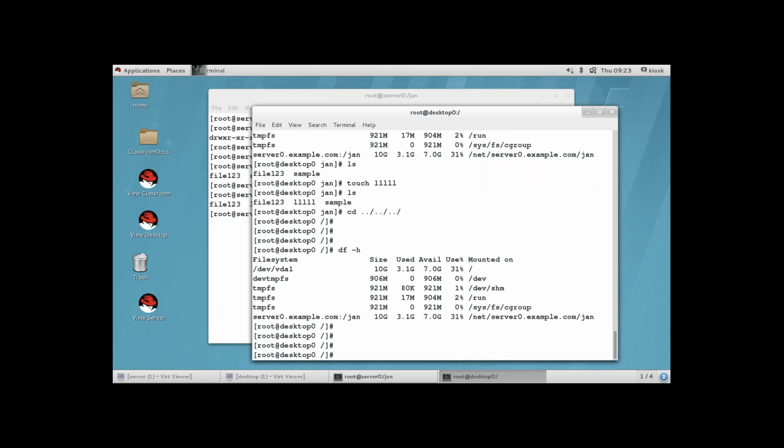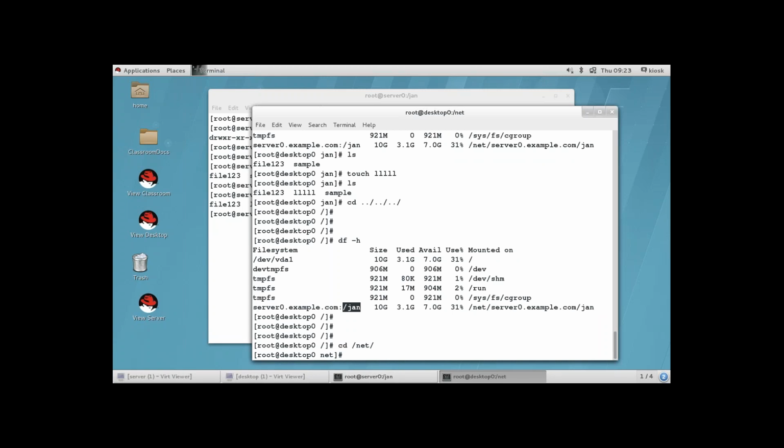Whenever we run this, what happens is one server has exported the gen folder, some other server has exported the y folder, and some other server has exported the z folder. Unnecessarily all these things are getting mounted to my machine. I want only the Janardhan folder, but I am getting x, y, and z also.